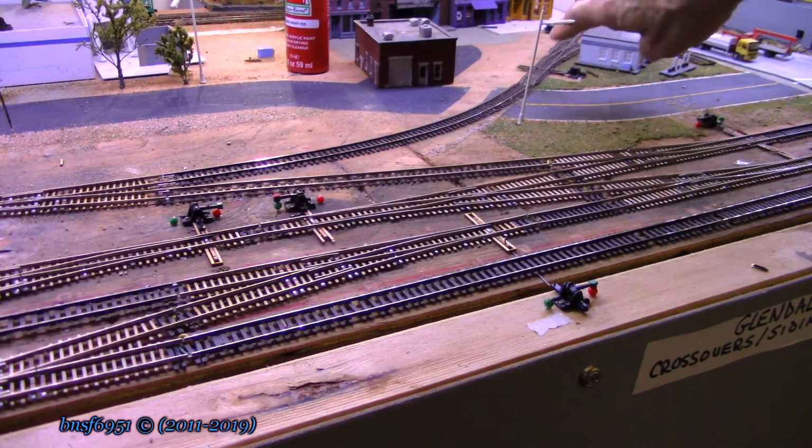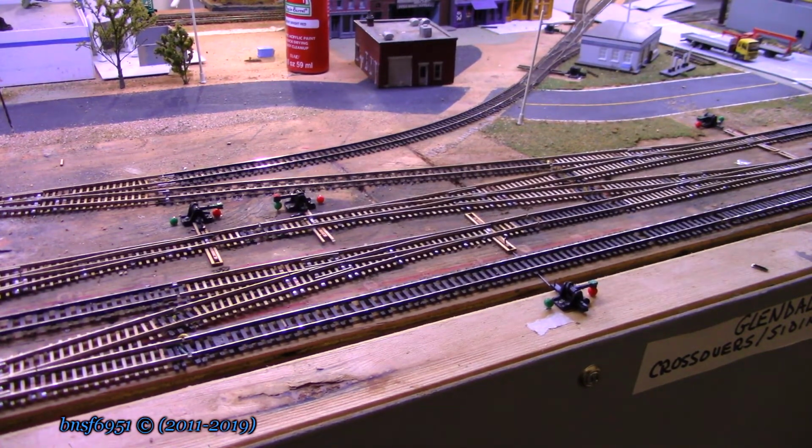Now keep in mind that the turnouts that are in here still have not been replaced, and I don't know if I'm going to replace them because they have not given me any trouble up to this point. So, with that being said, let's get on with this little demonstration.